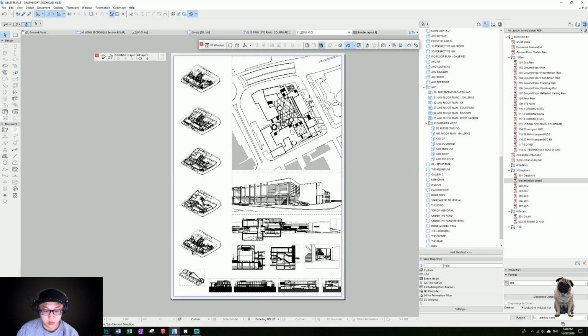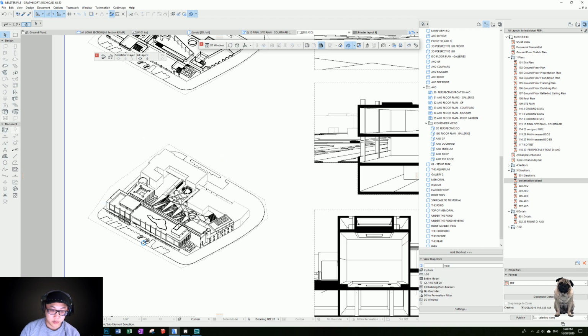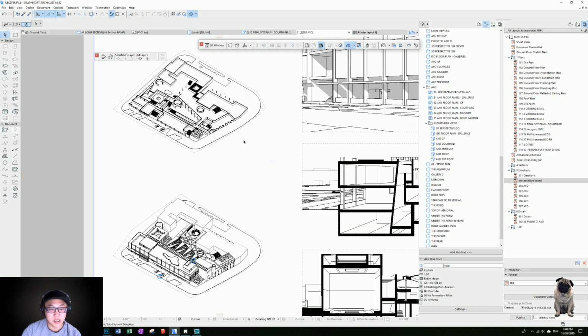I have a few axonometrics here to show the different floor plans and what the overall structure looks like. I still need to put some annotations about how you circulate through it, and maybe some color to really differentiate the program and the different spaces, what they're used for.